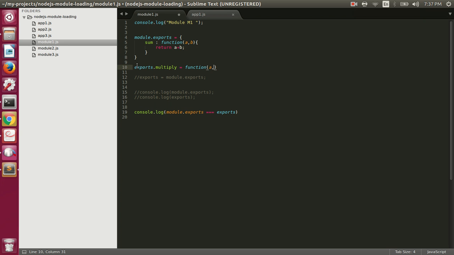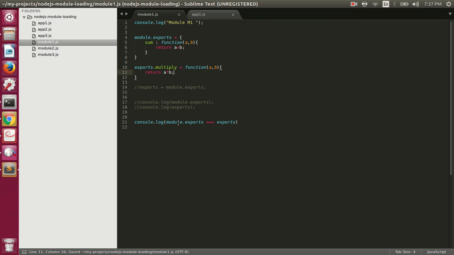So A and B, and here I'm just going to return A multiplied by B. Now this equality test will result in false because module.exports points to this function, and this exports actually points to an empty object, and we are attaching multiply to that empty object. And what will get exported from this file is this object.